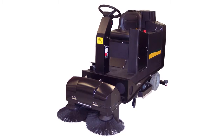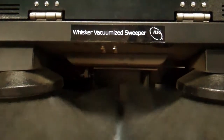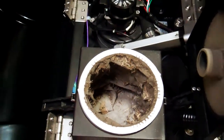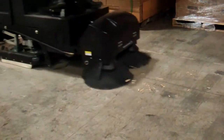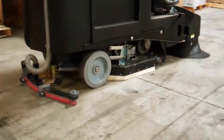The Champ 2929. The Champ is an automatic scrubber with the new Whisker Vacuumized Pre-Sweep attached. The Pre-Sweep is going to eliminate about 90% of your dust mopping. What we'll do is we'll go into a facility, sweep or dust mop debris into a Whisker friendly area and sweep it all up in one pass as we scrub the floor at the same time.